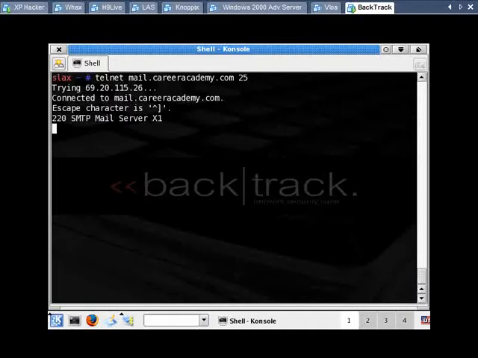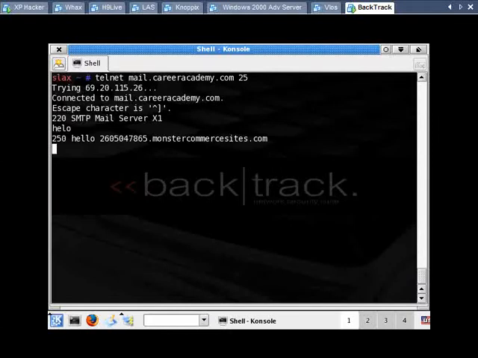So as an example, we can use the HELO, that will then initiate the SMTP conversation. The host connecting to the remote SMTP server will identify itself by fully qualified DNS host names. So as an example, we can type in HELO. There you can see the fully qualified domain name.